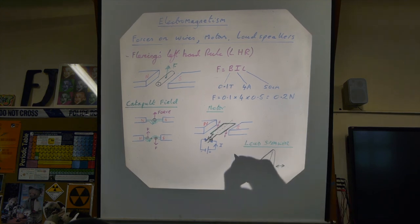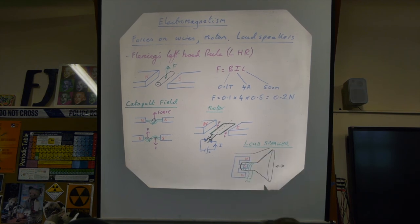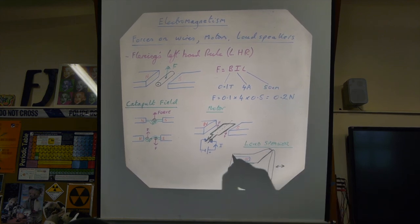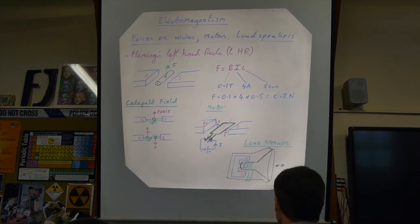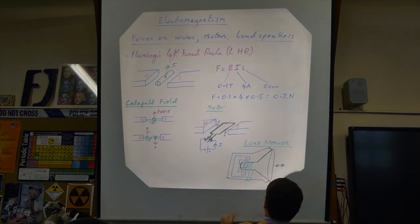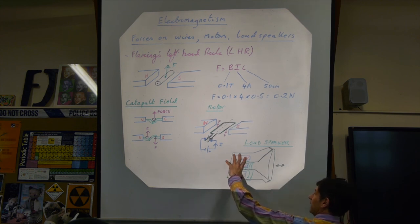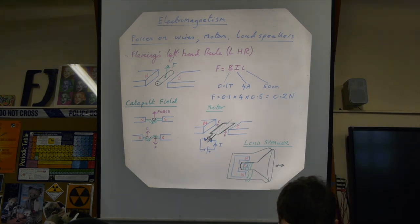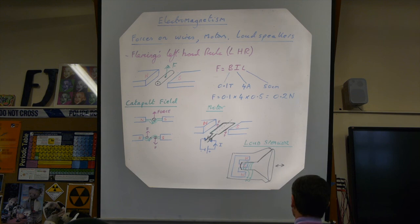So the whole thing sits within some kind of a case. You can see what I mean by it messing up my diagram. And there's a little spring there and a little spring there. So I really didn't want to draw that, but never mind. So this is the whole structure of the loudspeaker, with the magnet at the back and the cone held with little springs, so the cone can move in and out, doesn't fall out of the system even if you point it downwards.